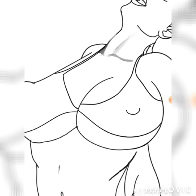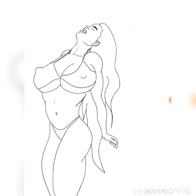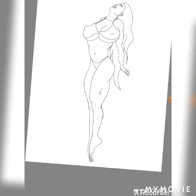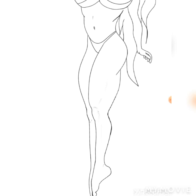I'm kind of just doing, if I was doing this traditional, these right here would be more smudge or smear type areas. So I'm doing that with the program. It's not a hard line there yet, just going to be some smudges, and now I'm cleaning up a couple things here. Like I said, you're going to get close to the finished product here, but not the complete finish. It's what it is right now. Eventually I will start putting her underwater, and we'll see where it goes from there.